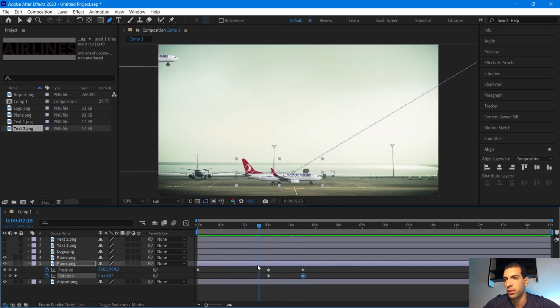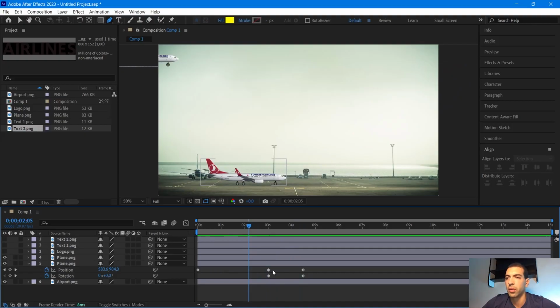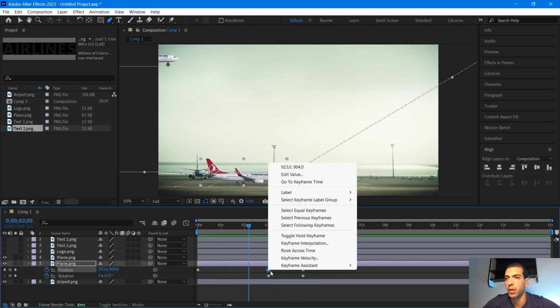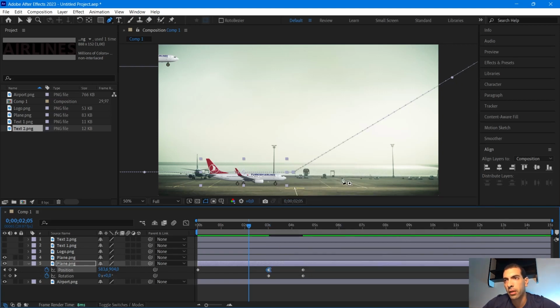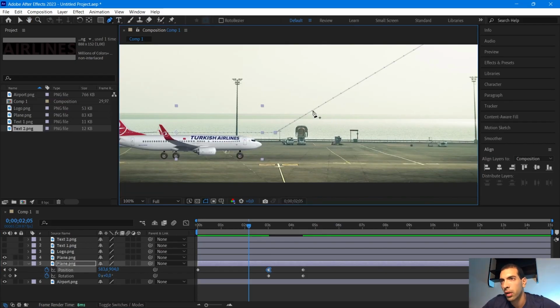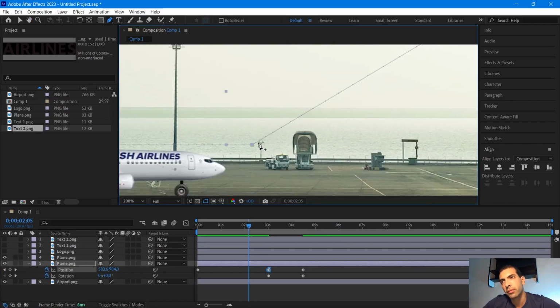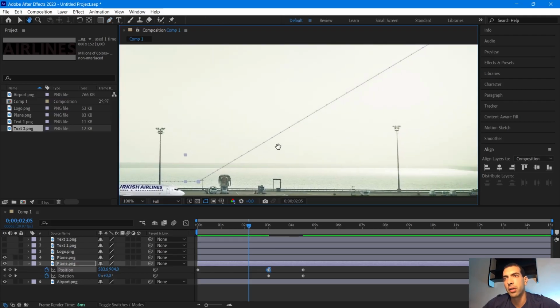Like this. Last thing I'm gonna do, I'm gonna select this keyframe right here, right click, keyframe assistant, and I'm gonna choose easy ease out. What it did, if I zoom in, I notice here the distance between the points is very small, and then it gets bigger and bigger and bigger.